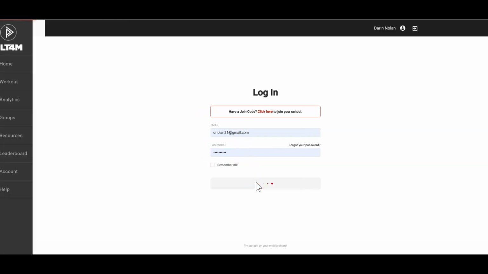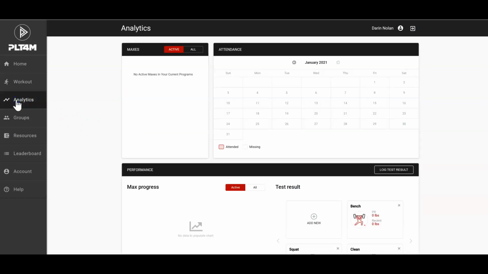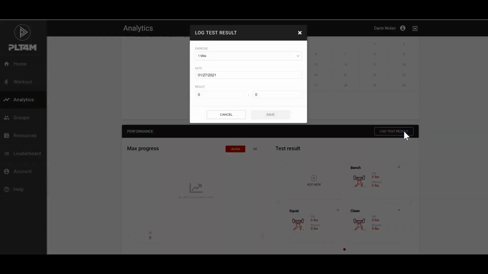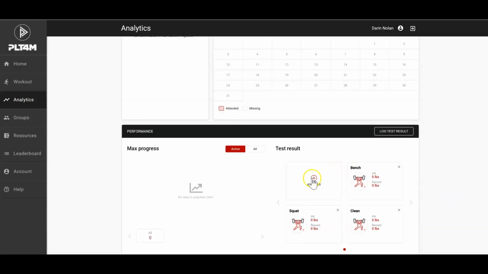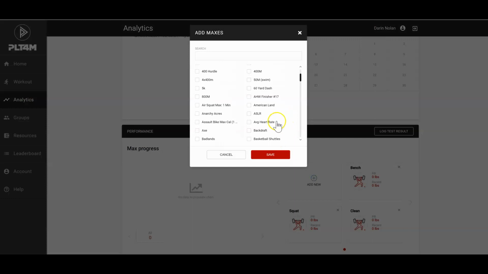So you're going to log in to the system, and then once you get to the system, you'll see your name over here, and we're going to go over here to Analytics. And down here, this allows us to enter our test scores. If you look down here, I do not have my fitness tests listed. You could go to log, and this is one way, and I could go down the list and find the test. The other is you can add to your dashboard by going and selecting the tests.